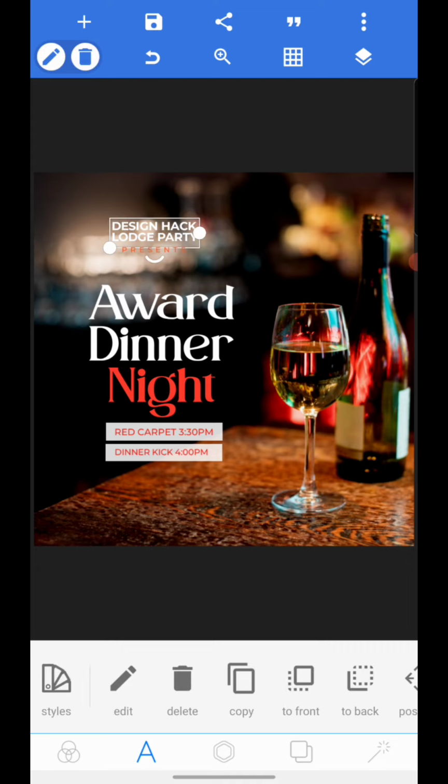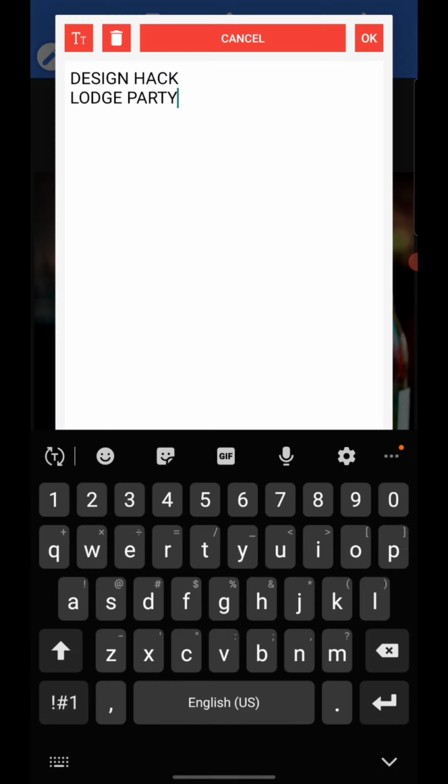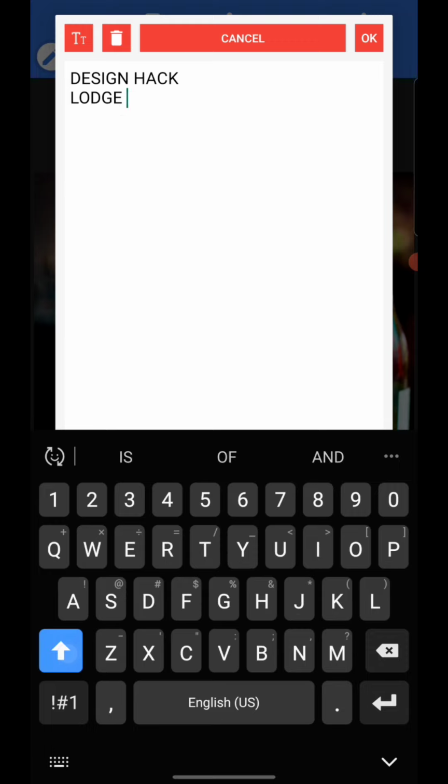So when you have this, you come here. This should be the address now. So this is the address. Come here and write dinner lodge. Now dinner. Let's write park here. Design Hack Lodge Park. Oh boy, that's weird.